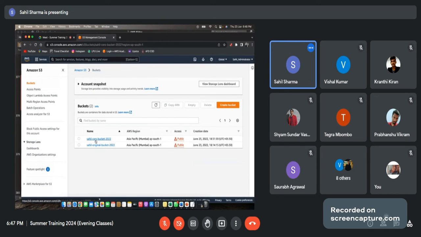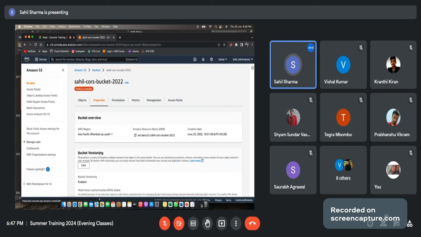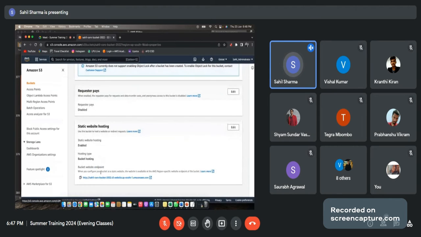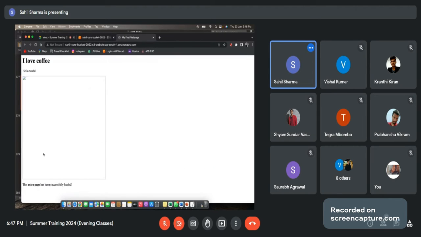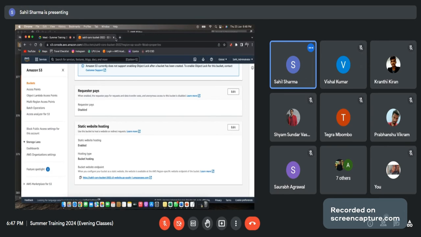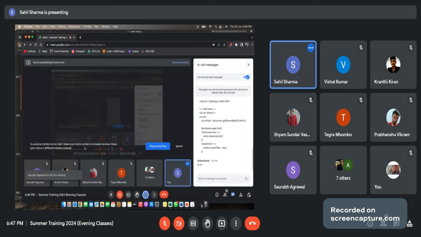Finally, from this bucket as well, we are able to get the extra page. So this is loaded perfectly fine.